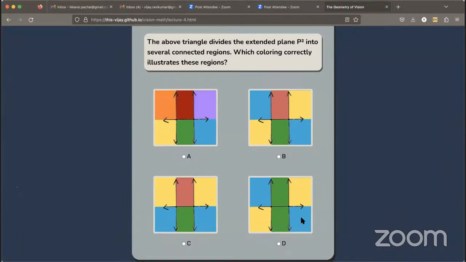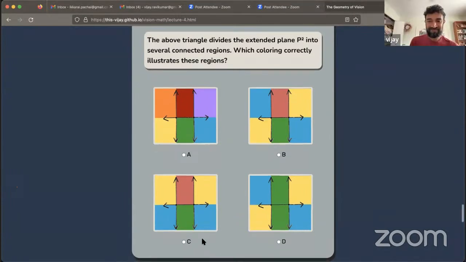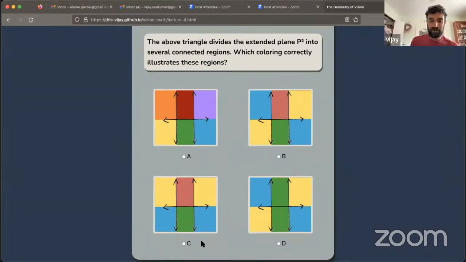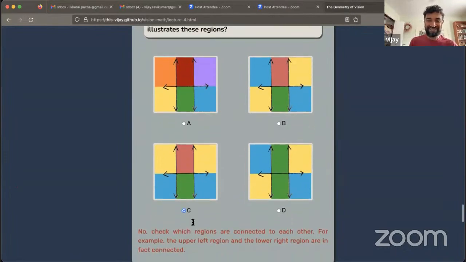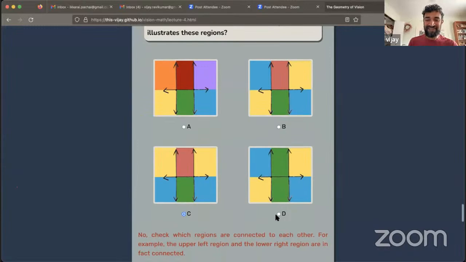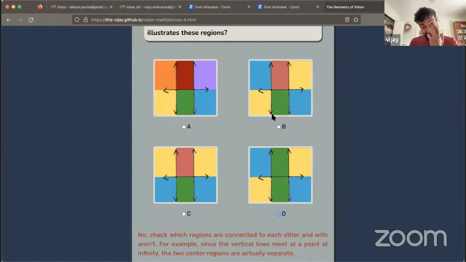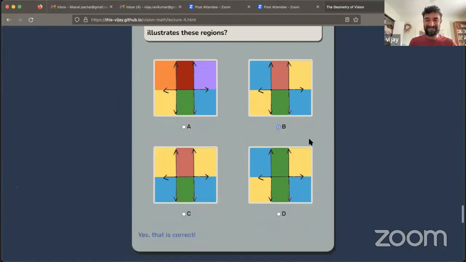So let me just check. C. Correct. Because triangles are different. C is the option. So yeah. If we look at C, actually, it's not quite correct. You had the right reasoning when you said D in terms of the upper left and lower right being connected, and you had the right intuition about the middle two. So I think second is the correct then. Yes, exactly. So combine those two intuitions and you get B.